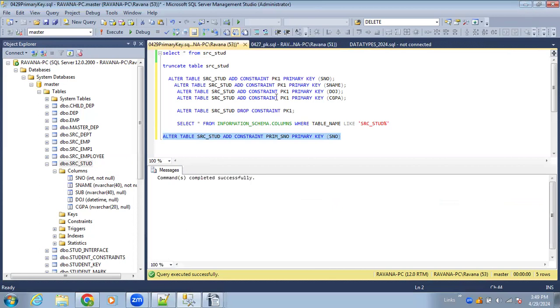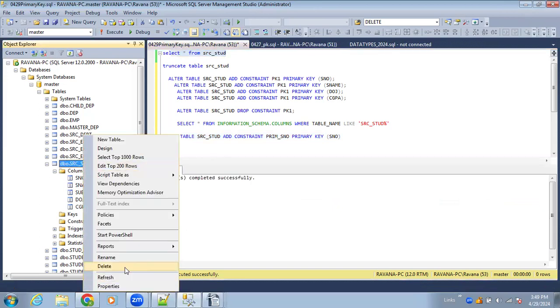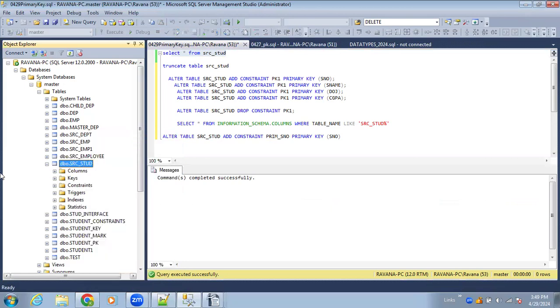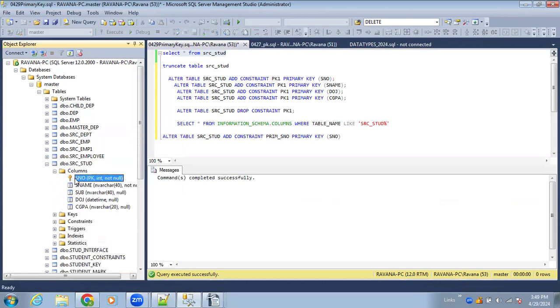I'm just executing, and I have given a different name now. If you refresh this SRC stud, in the columns, student number is the only one having the primary key. This is at the single level.